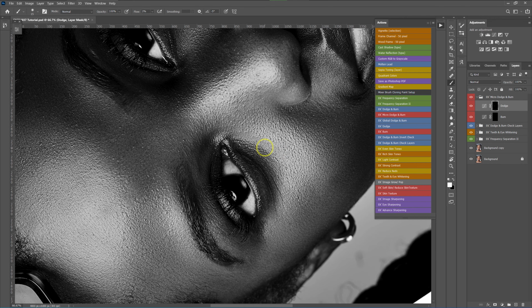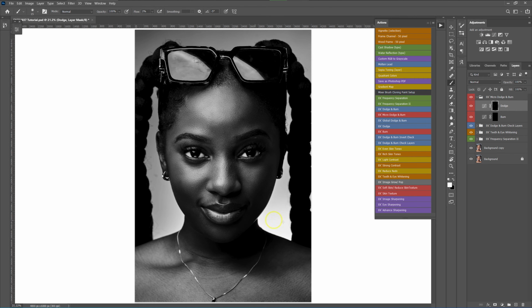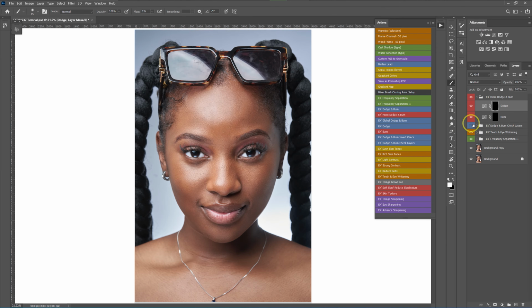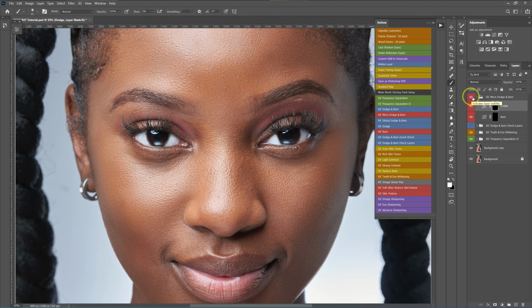I'm going to press the arrow key on the keyboard, and then I'm going to press Escape to just go back to the normal mode. And then I'm going to zoom in, and then let's do the before and after. Let me disable the dodging and burning checker. So let me zoom in just a bit. These are before, these are after. So I'm going to proceed with the macro dodging and burning.